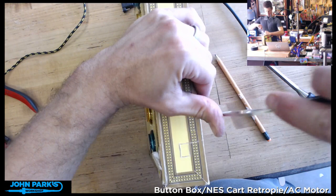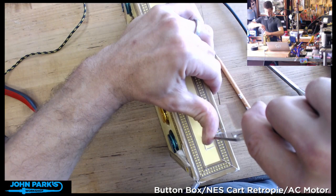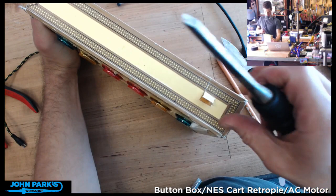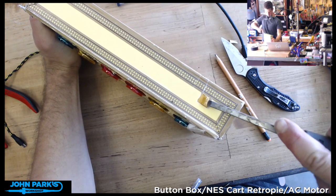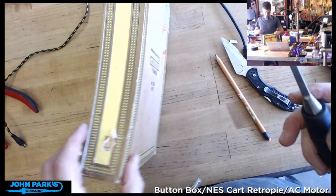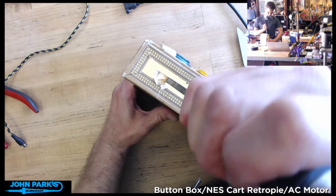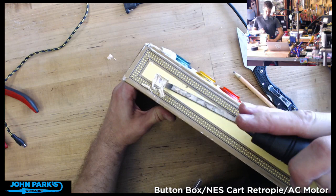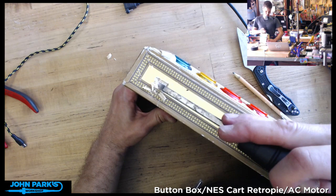Whoop, that was bound to happen. Okay, let's see if we can... So never leave your hand in the jamming path of your chisel. This is mostly to try to get a straight edge down from the wall. It's a good idea when doing this to clamp your workpiece and use two hands, but again, to do it for this camera, I'm going to do it a not so perfect way.